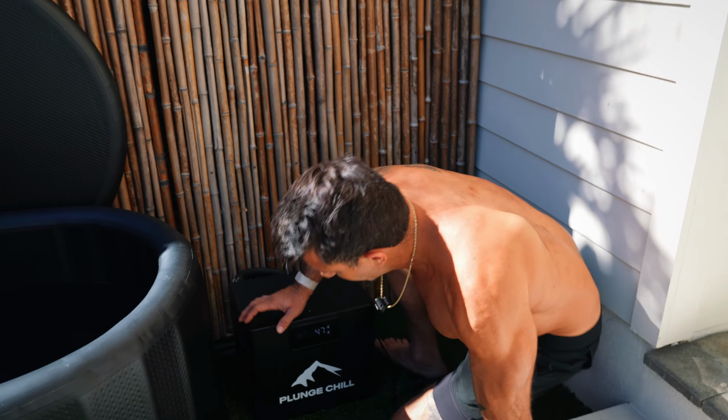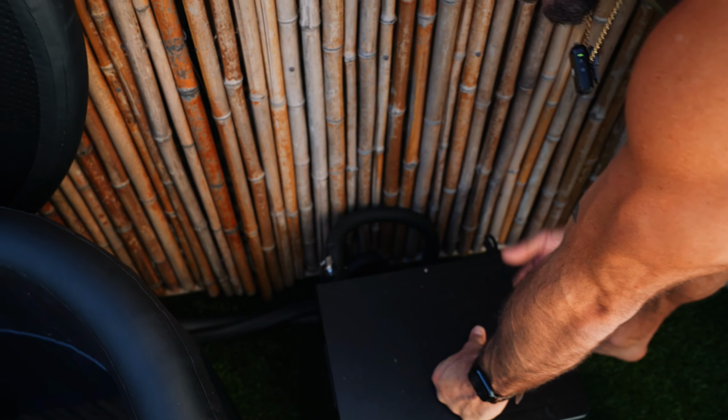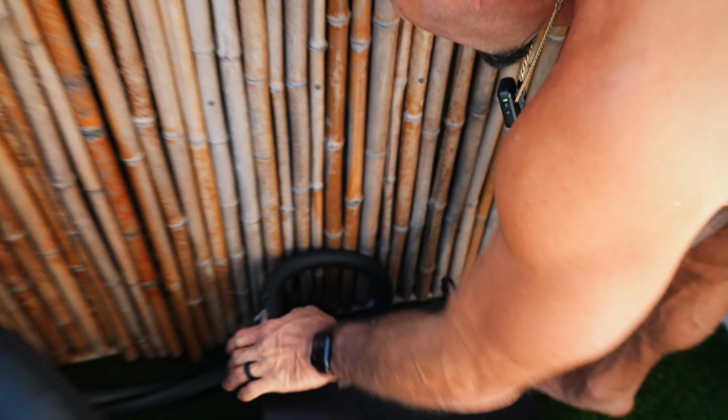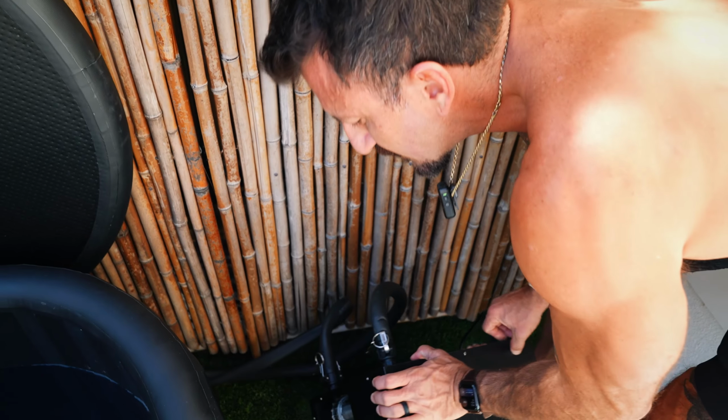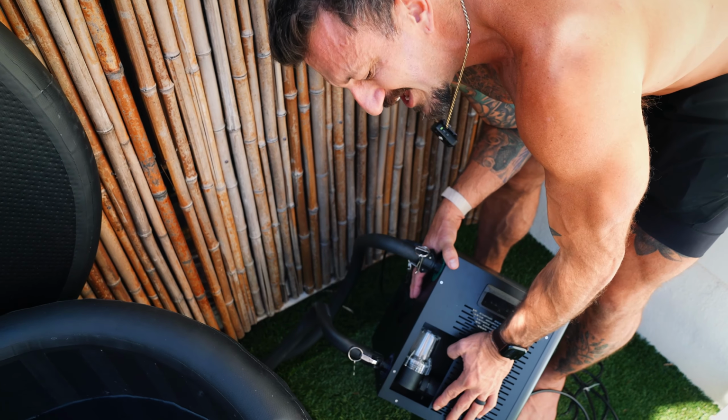Pretty simple, straightforward. You have easy, quick release hoses that can be taken off for water changes. You just snap this off, snap back on, plugs into the back of the unit. Very straightforward, a water in and a water out. And the back of the unit has a filter that you can easily replace, which is a pre-filter, which helps protect you from any kind of rocks, hairs, dirt, debris.